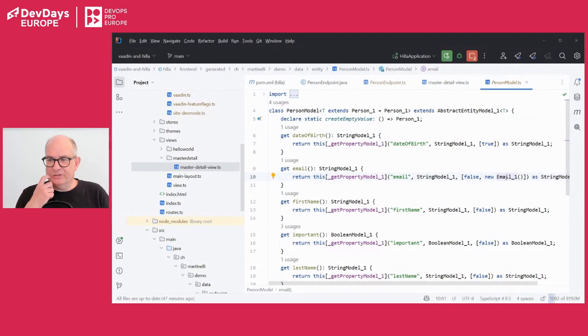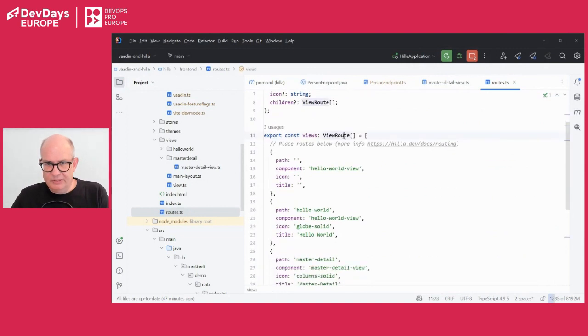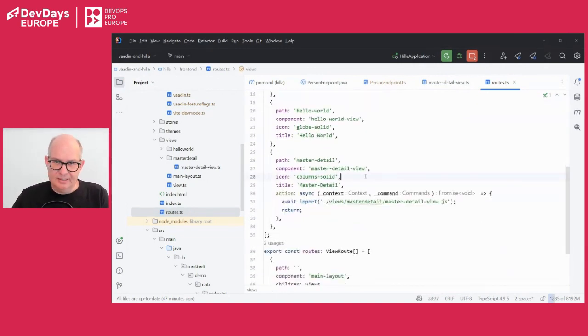And here we also have this new email, and that's used later on for the validation. So it generated from the email annotation on the backend person Java class. It generated this email here to validate the email address in the UI. So that's how it looks on the Hilla side. We also have routes. So we have view routes for Hello World and also for master detail, that's not different from other single page application frameworks.